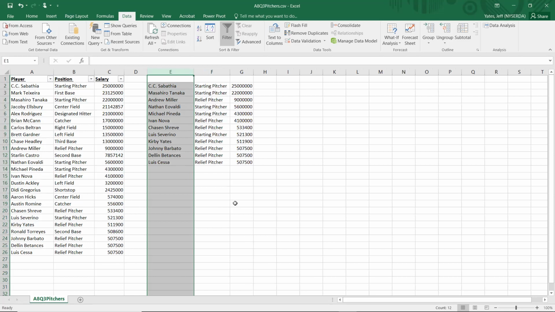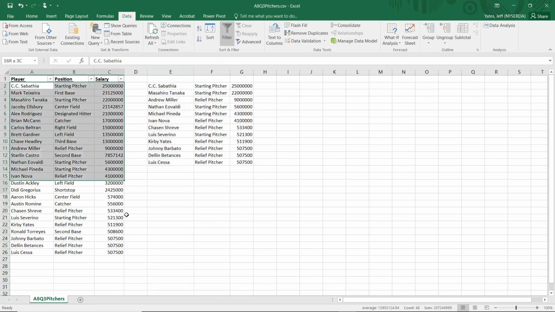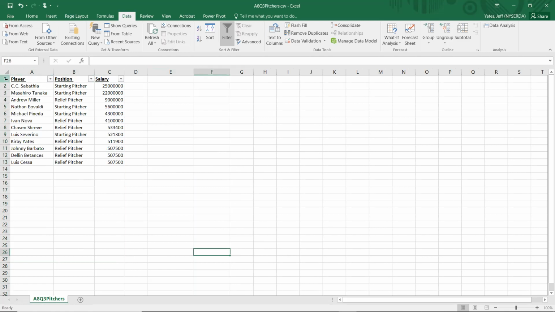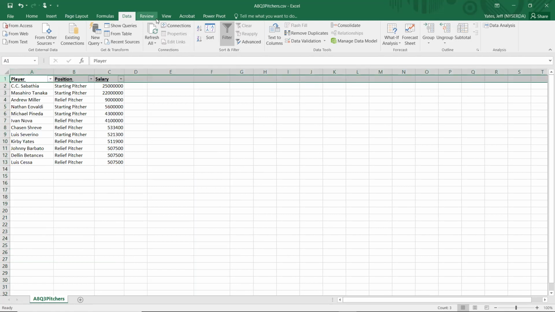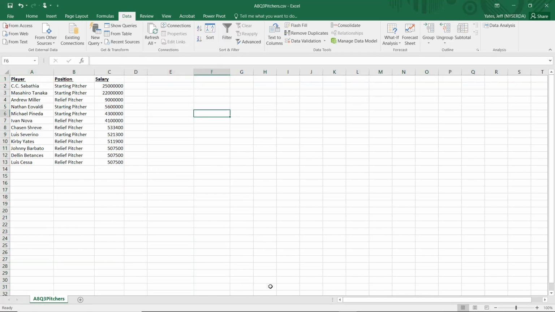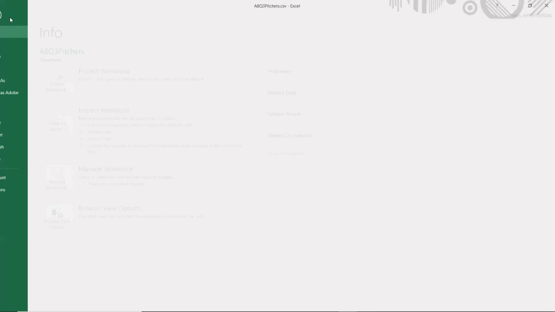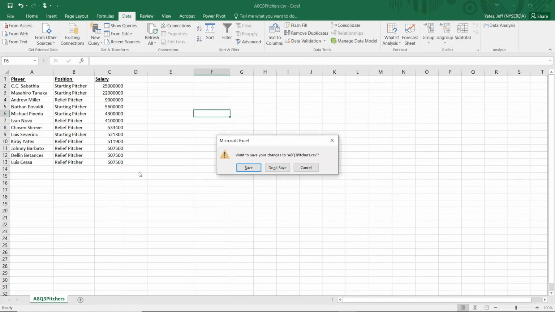All right. So here's our pitchers list. So what we're going to do is take and remove all these guys and bring these guys in. All right. So now I have just my pitchers. Okay. So a little bit of a data wrangling exercise here. So there's my pitchers file. I'm going to close that out. I'm going to go back to my original file, which I didn't touch. And there's all of my players.